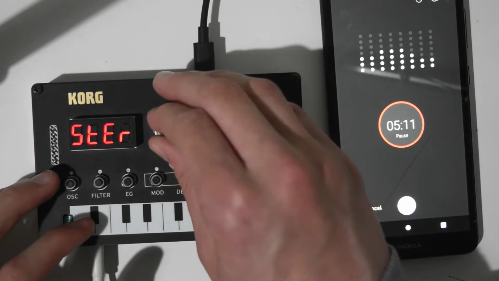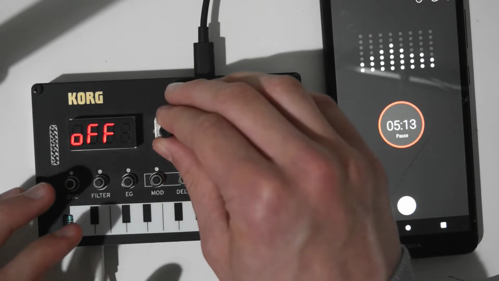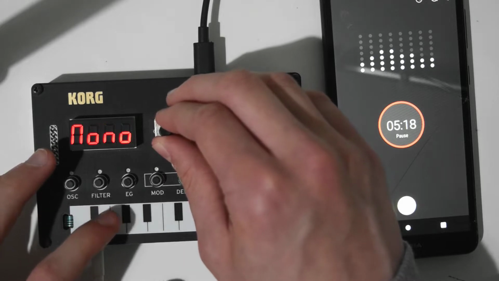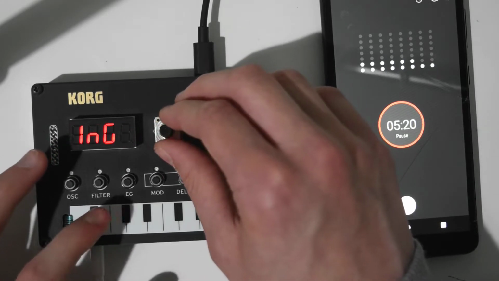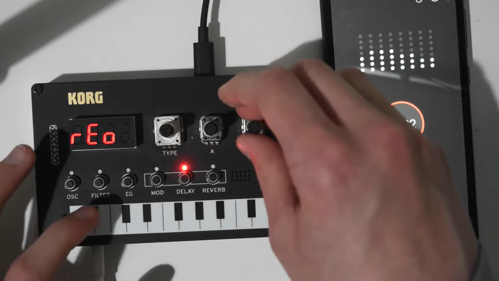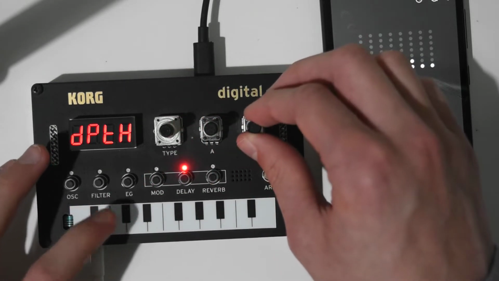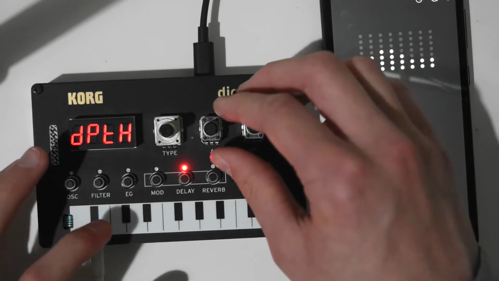That's actually quite nice. Delay, I think we're going to keep it fairly simple on this one. Well, like minimal delay. We're going to go mono. No, we're going to go stereo, just to keep that stereo character of the... Could we do a phaser? Low depth, absolutely. Don't need too much of it.